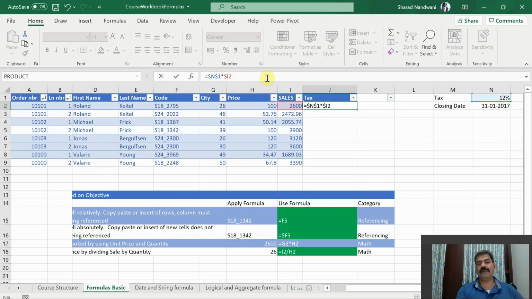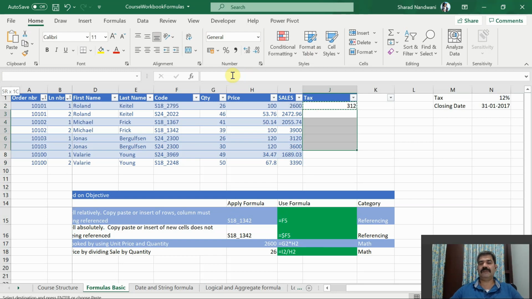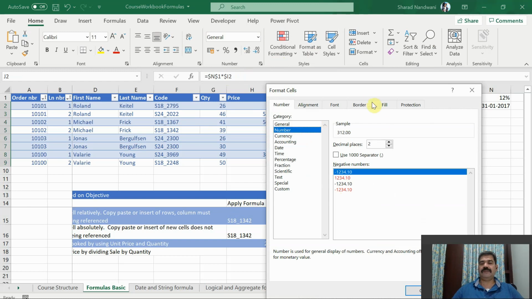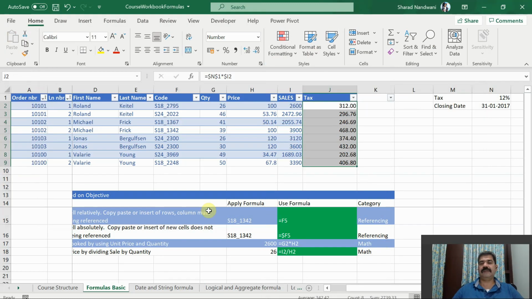When I copy it in row number 4, it should refer to row number 4, so that you get the tax based on whatever is the sales against that item. That is why this part of it is left as relative. And now let me copy this formula all across, and as you can see over here, it has calculated based on this tax rate and the sales figures that are in this column. Now I want this to be number format, which is to the level of 2 decimals, so you can just set the format over here, and there you go.